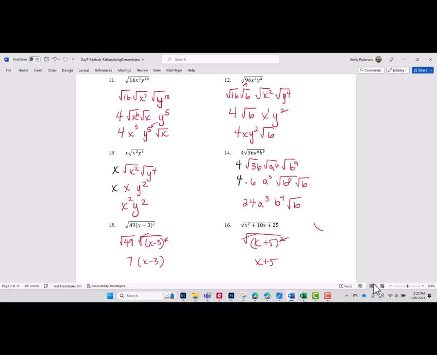Here's one thing. You cannot do this. If I had something like x squared plus 25, you cannot say that that is the same as x plus 5. You cannot take the square root of different pieces of a polynomial. This is not allowed. What you have to do is find out if there are factors. Every factor has to be able to take the perfect square or be able to simplify it. But you cannot take the square root of pieces of a polynomial.